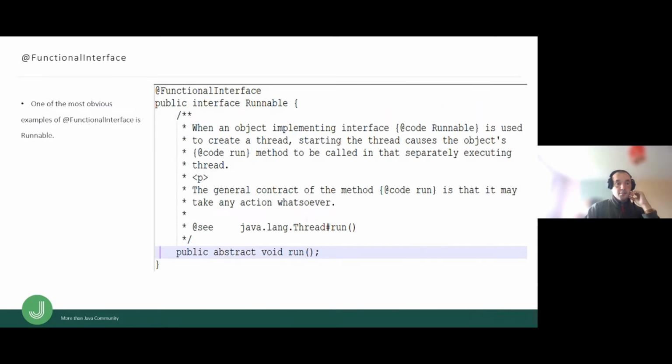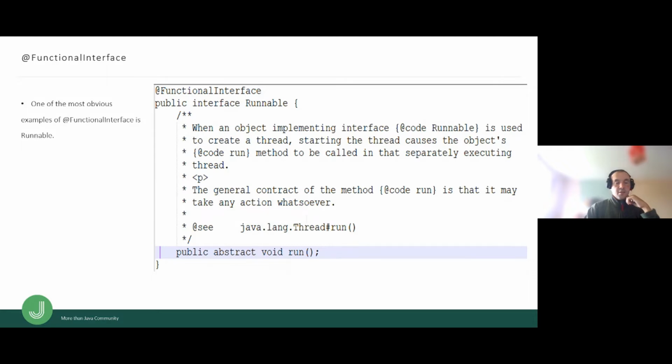And the next and the last general purpose annotation is FunctionalInterface. Since Java 8, Java, which was originally a pure OOP language, has got some features of functional programming.